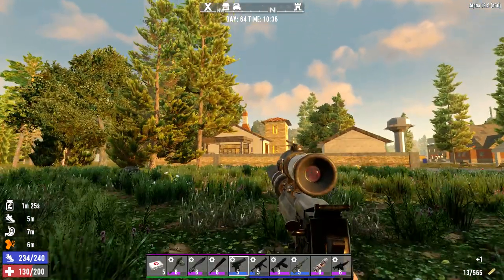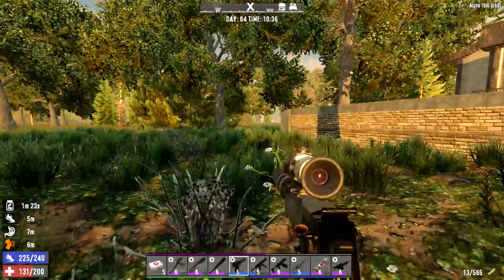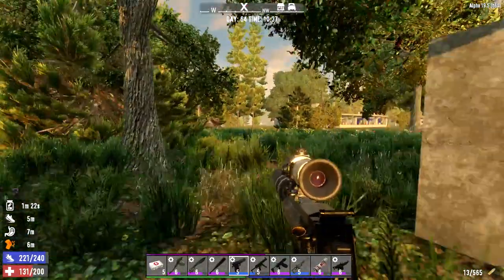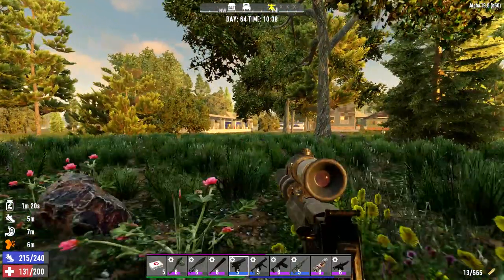What happens if you run out of 7.62s? And I was just wasting the subs. I'm going to have to do something with it. This horde base, we're already at 1 hour 11 minutes.